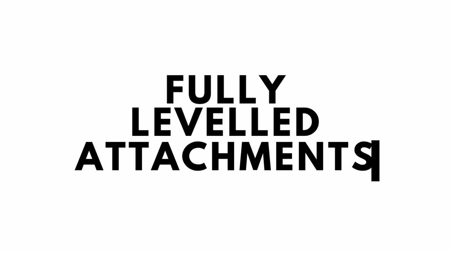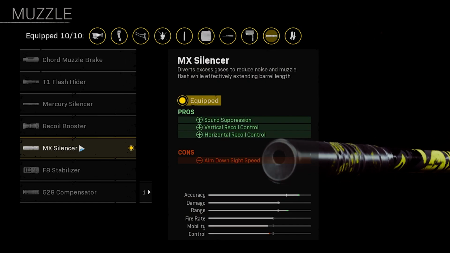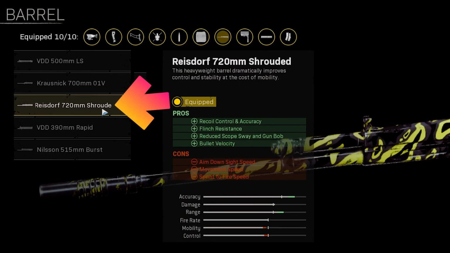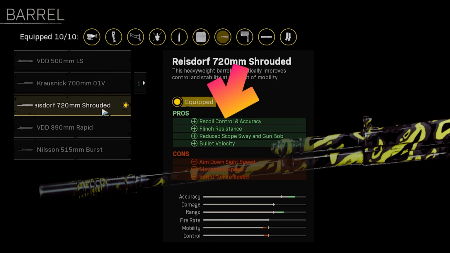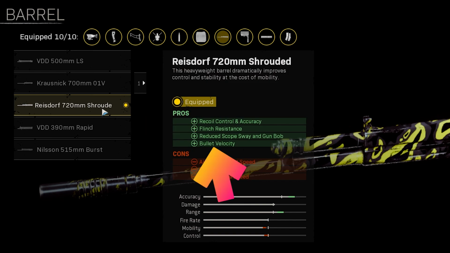And now moving on to the fully leveled attachments, you can see the full build on the screen now. However, for the muzzle, take the MX silencer to improve recoil control whilst keeping you off the minimap, meaning your enemies don't know where you're shooting from. For the barrel, take the Reisdorf 720mm shrouded for increased recoil control, making it easier to hit your enemies, improved flinch resistance, making it easier to stay on target whilst being shot at, and increased bullet velocity, making your bullets reach your targets much faster, again making it easier to hit your enemies.